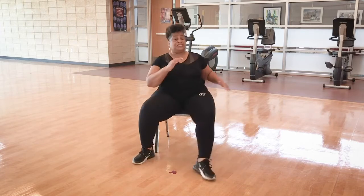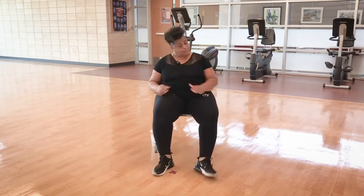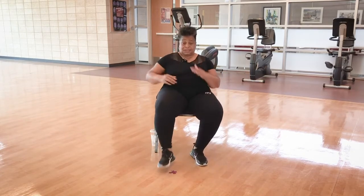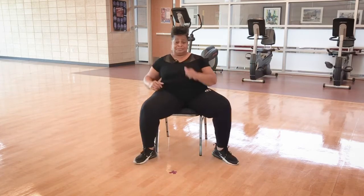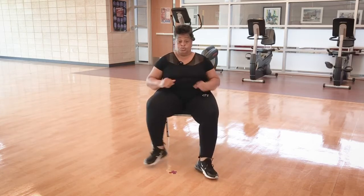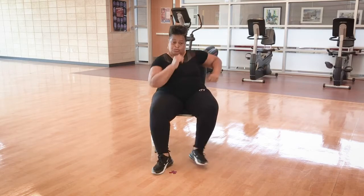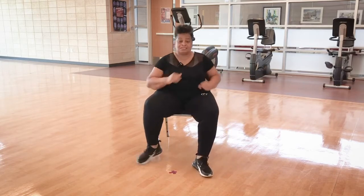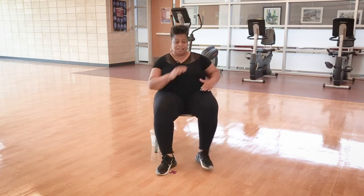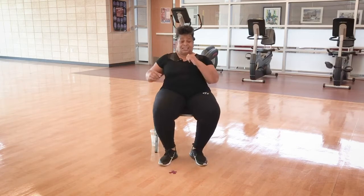I took the arms out of it so you can concentrate on the feet. Front, front, side, side. Front, front, back. Yes. Breathe with me. Put some head action in it. Oh, get that cardio going. We got the funk and the energy. Move with me.